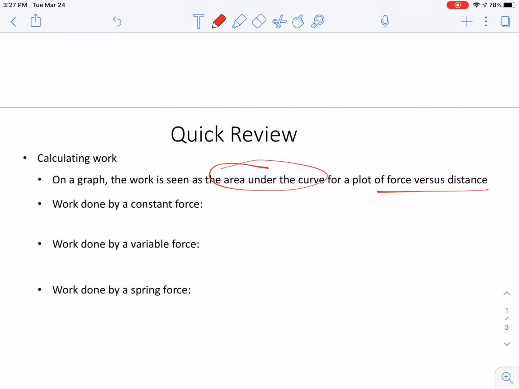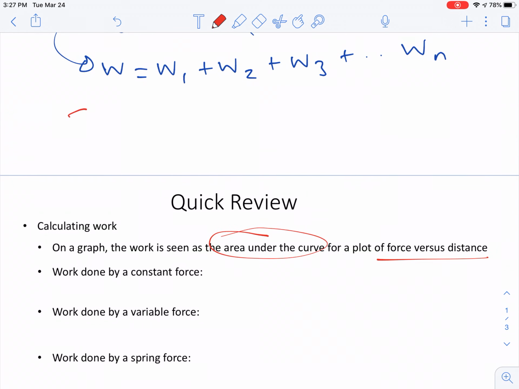Work is scalar, okay? So let's just add that in here. It doesn't have a direction, and it's some sort of energy given or taken from the system. So it only has a number and has a sign as well, but that sign is really related to whether it is given or taken. So you think about it that way, but it doesn't mean it has a direction, and it doesn't have a direction, okay? That's really important as well.